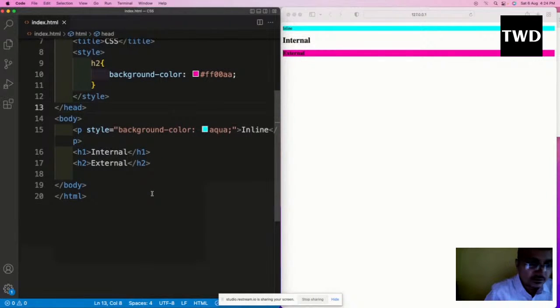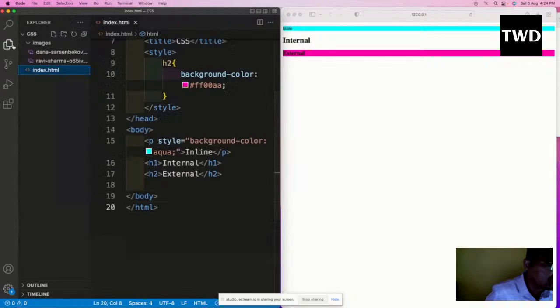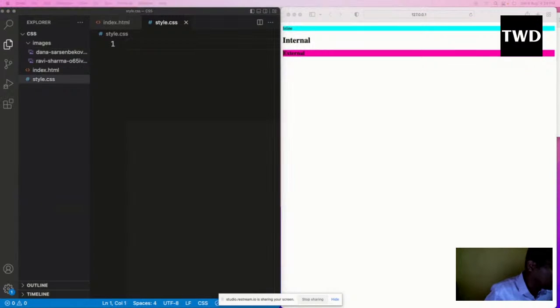Now the third method is the external method. Fine. So for this, as the name says, we have to create some external file, and in this external file we will be adding this CSS externally.